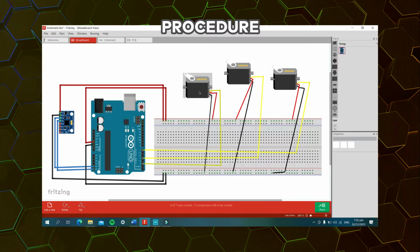Next, for the first servo motor, for axis Z servo motor, it is connected at pin 2 of our Arduino Uno. The VCC pin is connected to the positive terminal of our breadboard, while the ground pin of our servo motor 1 is connected to the ground terminal of our breadboard. Next, for the axis Y servo motor, the pulse pin is connected to pin 4 of our Arduino Uno. The VCC pin is connected to the positive terminal of our breadboard. And the ground pin is connected to the ground terminal of our breadboard. Lastly, for the axis Z servo motor, the pulse pin is connected to pin 7 of our Arduino Uno. Next, the VCC pin is connected to the positive terminal of our breadboard. And lastly, the ground pin of our servo motor is connected to the ground terminal of our breadboard.